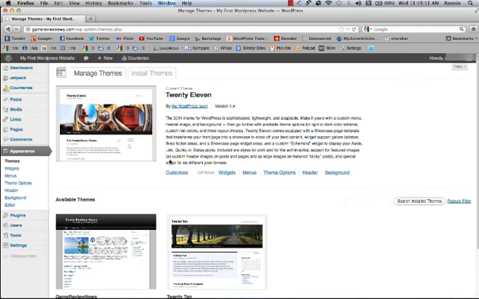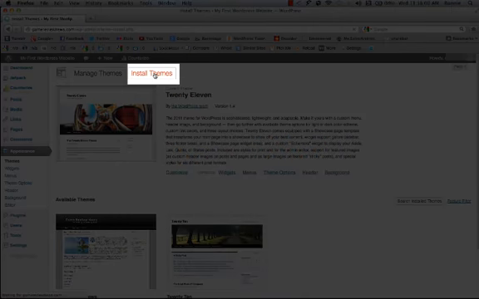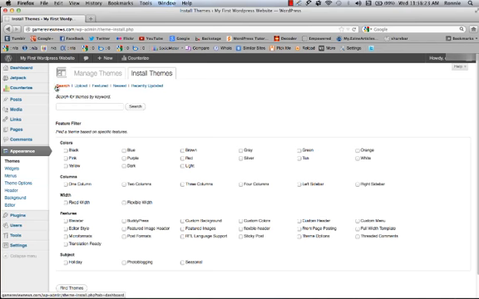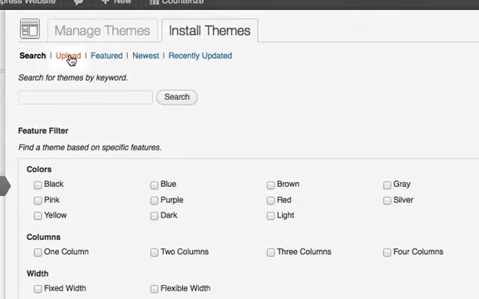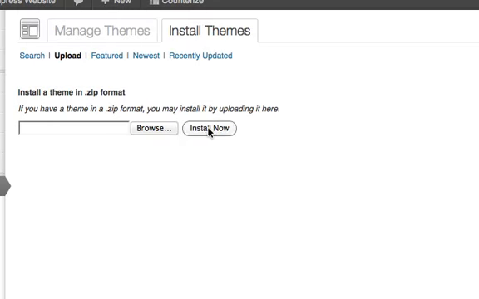Now, if you happen to go online, like my website, WpThemeTemplate.com, you can actually purchase a pre-made theme to choose from. And the way that you would install it, well, first you would download it. It's a zip file. And then you would go to Install Themes. And it'll load here in a minute. Seems my internet connection is a little slow today. Let's see. Here we go. And you'll go up here where it says Search Upload. Click on Upload. And you basically look for it on your computer and install it.